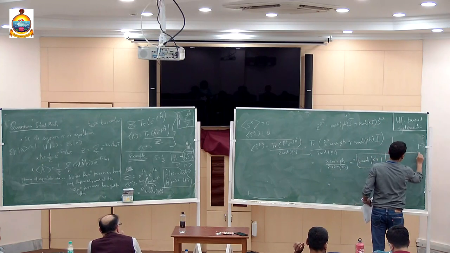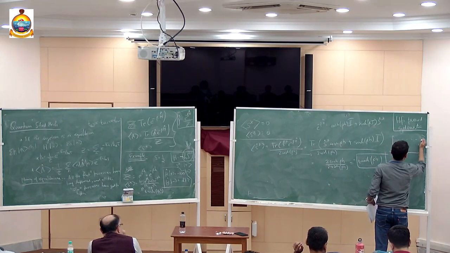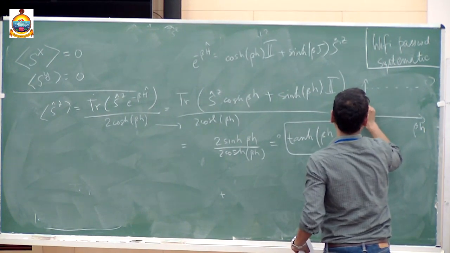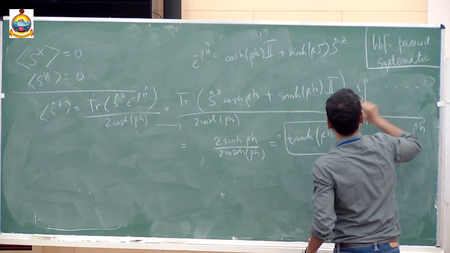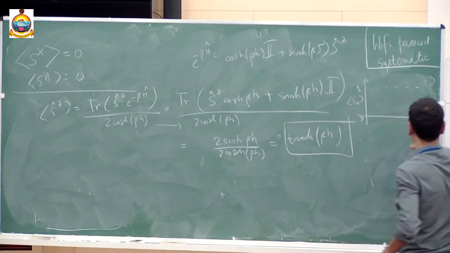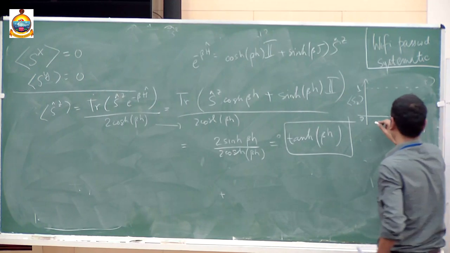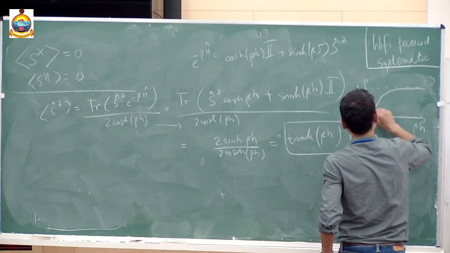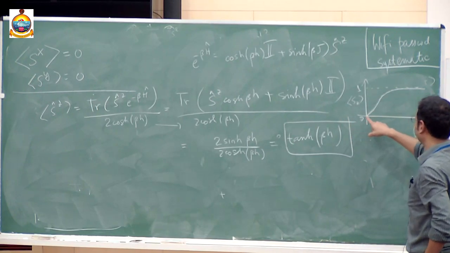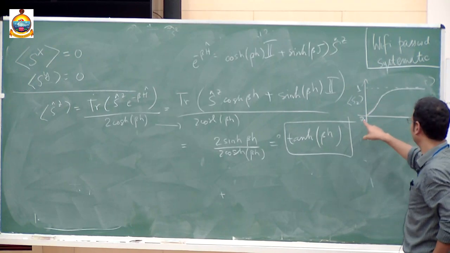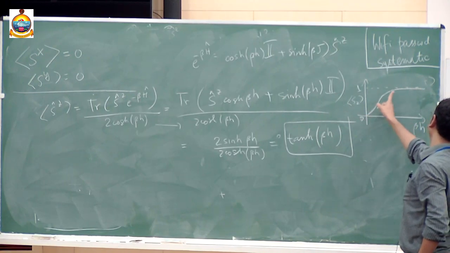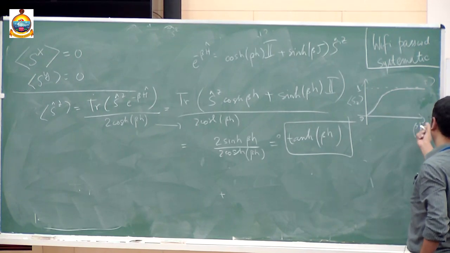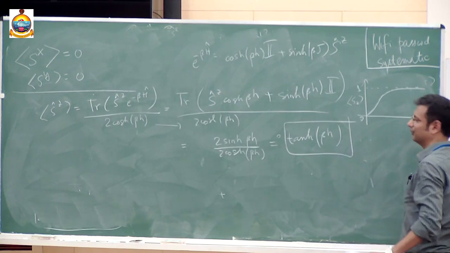If you want to, for example, sort of graphically see what this behavior is, let's say for the average magnetization, so this is 0 and this is 1 and this is a tanh function. So I'm plotting it as a function of beta h, right? So it basically starts like this and then goes like this. So here the drawing is not very accurate, but here the behavior is linear, right, with magnetic field. And then here, as a function of magnetic field, this behavior becomes non-linear as the magnetic field becomes high, if you wish, right?